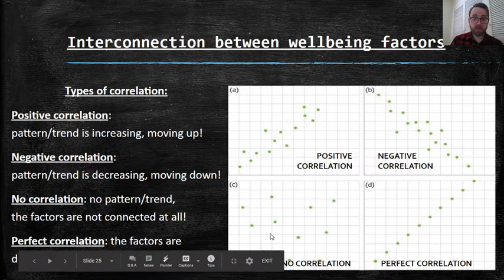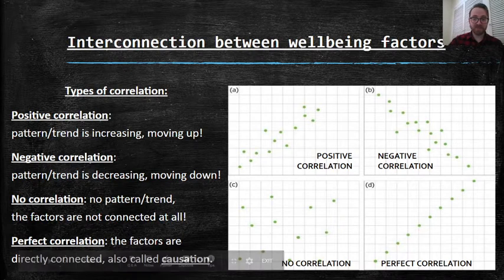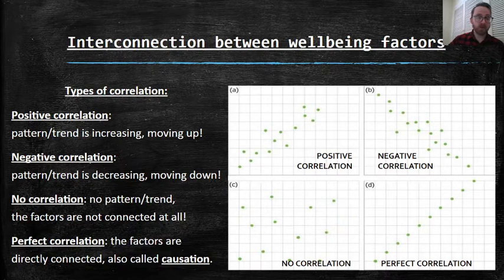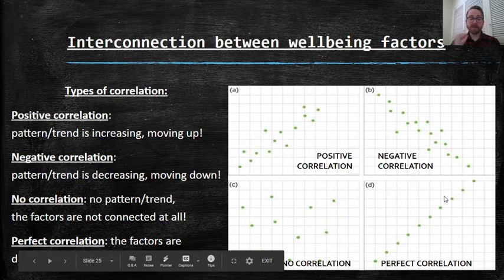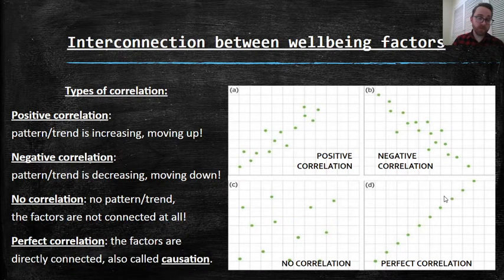You can have no correlation. So some graphs, there just won't be a perfect line where all the factors are grouped up in a perfect little line. You might have no correlation. It just looks like the dots are all random and chaotic. Or very rarely, you will have perfect correlation, this one here, where all the factors are completely connected. This is also called causation. So not only are they related, but they are the direct cause, the only cause of those two factors.